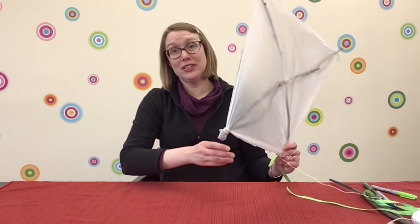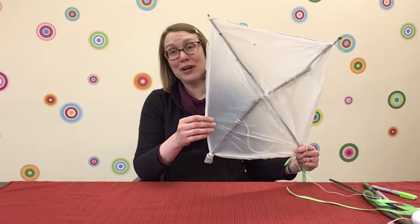With snow on the ground though, I was a little worried about my kite falling and starting to disintegrate. So I decided to use a plastic trash bag. I know it's not biodegradable, but I'm just gonna try really, really hard to make sure my kite does not get stuck in a tree.